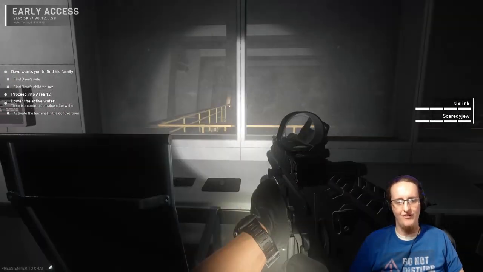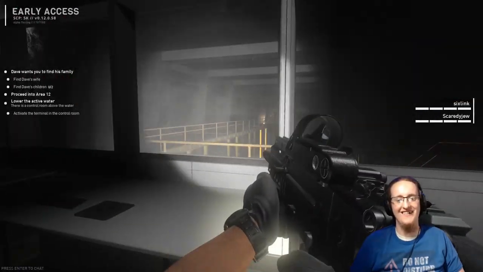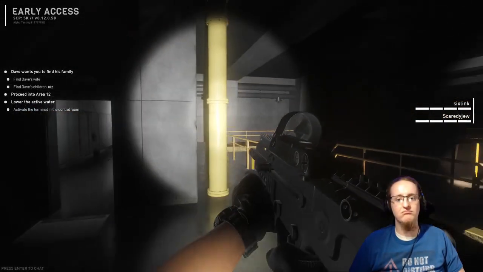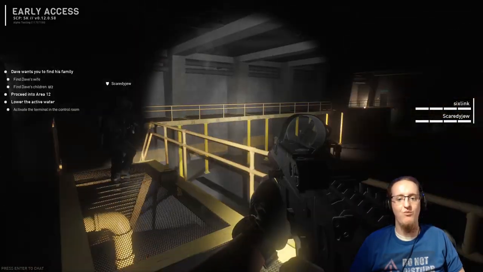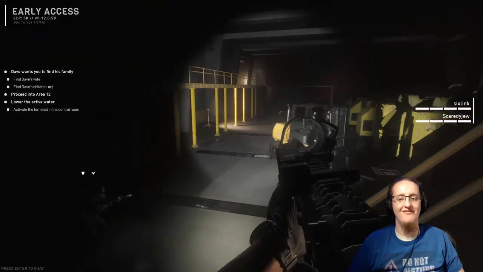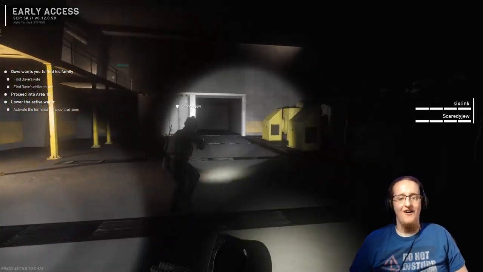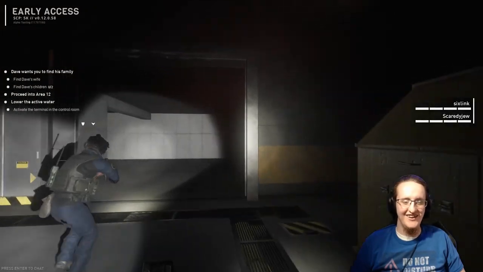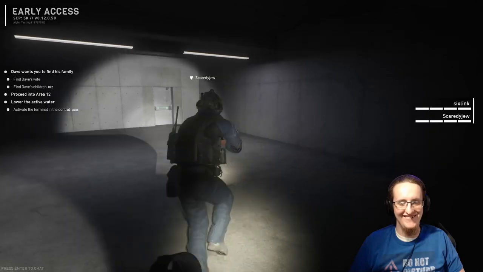Lower the active water? We have to go back to the beginning, where we came in here. I don't want to. Where did he go? Where did he go? Okay, I'm coming down here. Go ahead. I think he ran away. But I didn't want to go in sewer water. I hate going through people's dookies. I know, it's so gross.